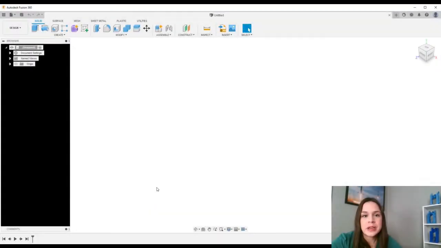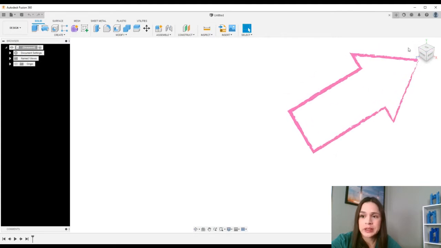Okay, so with that being said, I want to get right into some of the basic features that you should be familiar with before starting lesson 2. The first thing you should be familiar with is what's called the view cube, and that is located in this upper right-hand corner.